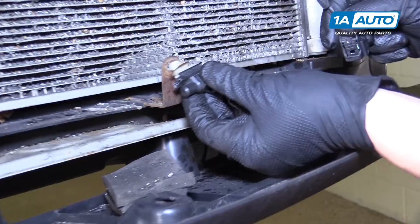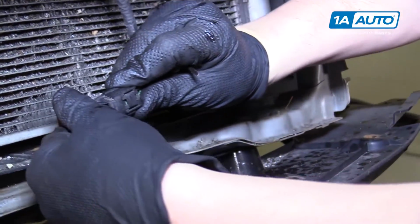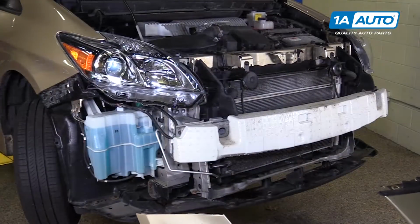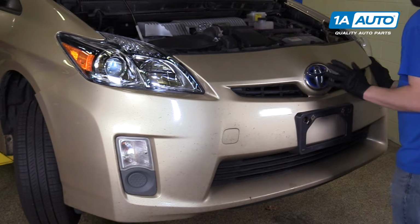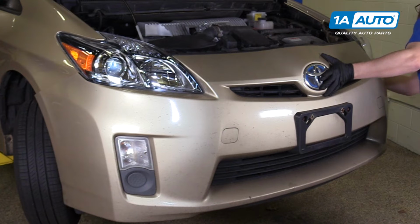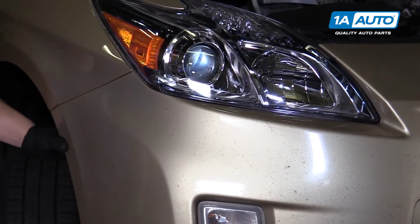Reinstall your temp sensor. Just push it back onto this right here. Reinstall your connector. Make sure it's locked in. All set. Reinstall your bumper. Line it up from the top. Hold the front. Line up the edges. Just snap them back into place. Just like that.